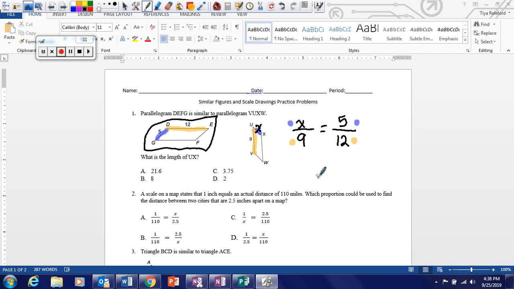At this point, if you are struggling to solve proportions, you need to stop and figure out how to solve proportions now. Because it's really important that you know how to do that before you go to 8th grade. Well, really, you're going to use that all through 7th grade. So if you can solve proportions, you're going to be fine in 7th grade. So if you are still trying to figure that out, I need you to stop and get help for that now. I'm going to make another video just about solving proportions, so you might try to reference that.